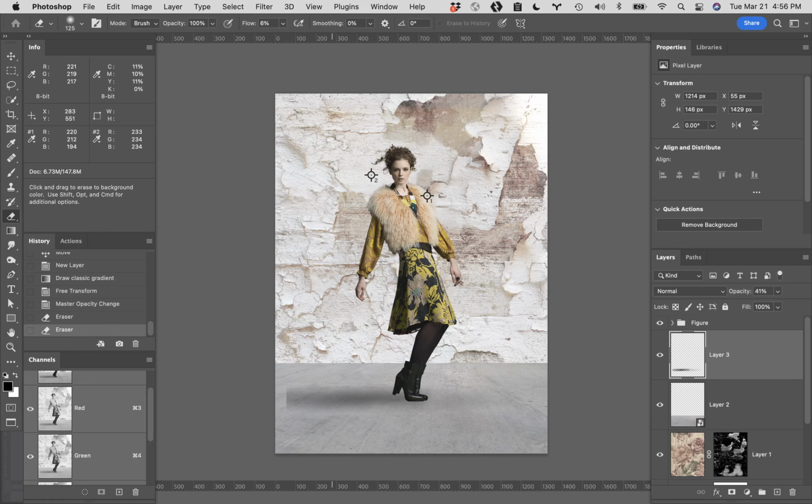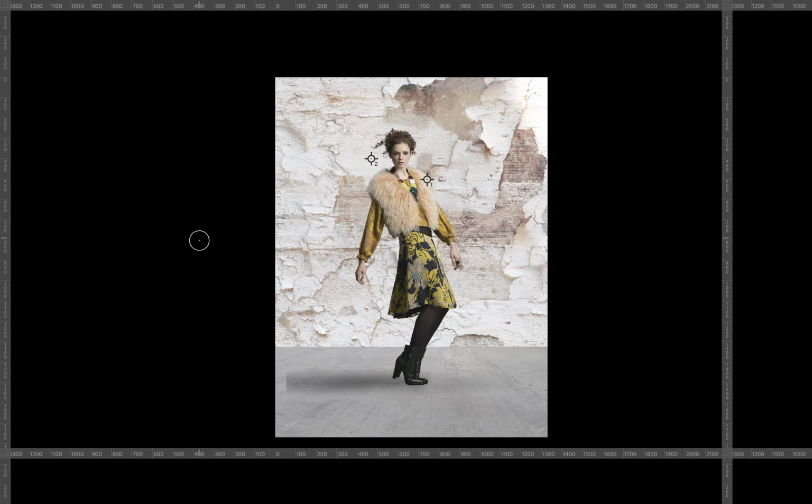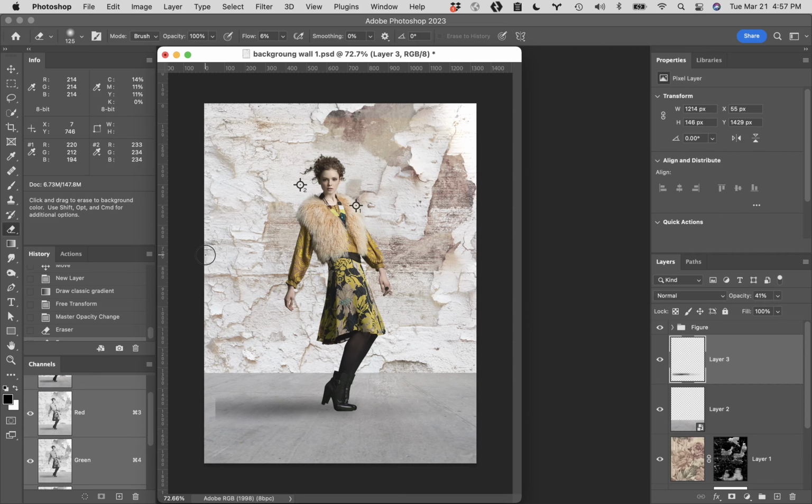I made a heel, not a floor. Like it's not a floor. No, it is not a floor. So no, wait. But we can go back in. All you need to do is go back to convert to smart object. No, that's your transform. Right? So what you didn't do was what I did to start this background.